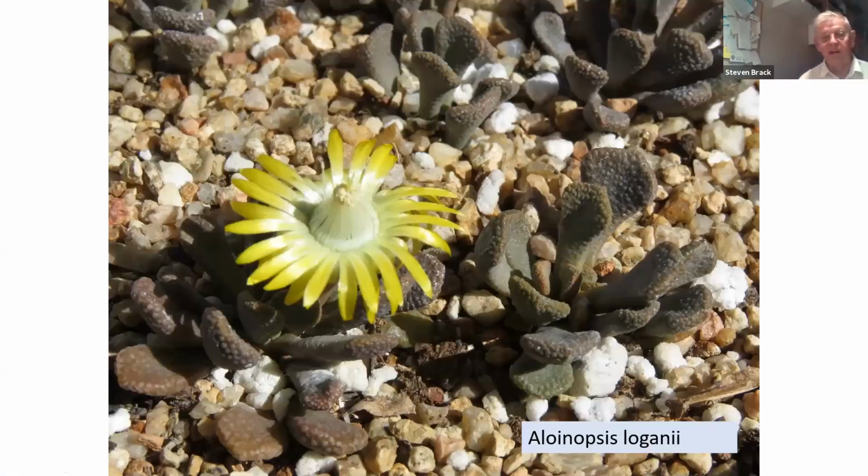Okay. Well, you saw the title. It's the same as everybody else's, but I'll be showing similar plants. And one comment I'd make, first of all, about a lot of these plants: they are small, and it's more effective if you have multiple plants that you can set out in the same area, so you get more of a mass effect when they flower. A lot of these plants are less than 3 or 4 inches in diameter. Aloinopsis loganii is one of the smallest species in the genus, but I think all Aloinopsis could be grown outside here in most of New Mexico.